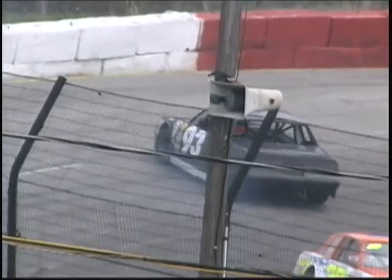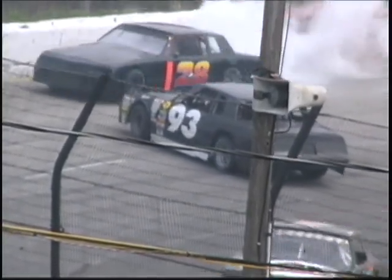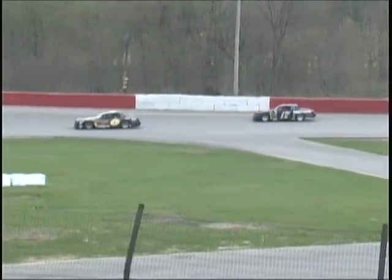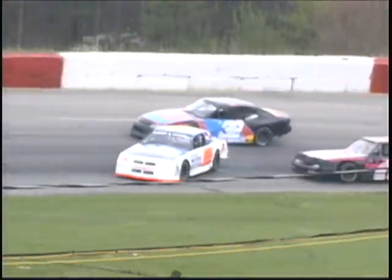They keep this race under green. And look out, down in 3 and 4. Trouble on the backstretch as well. All kinds of action going on. 17 of Neal and the number 93 car got together. Boy, action happening all over the track. It's like, where do you keep up? But it seems with 3 wide, battle down the back straightaway and into turn 3. Contact made.